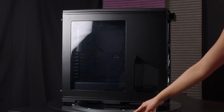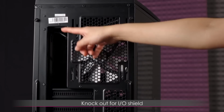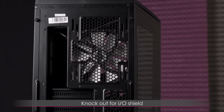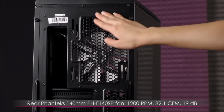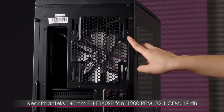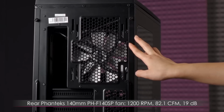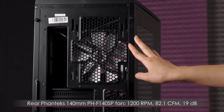Very nice. I always like windows that can show me all of my components. Here's a look at the rear of the case, and over here is your knockout for the I/O shield of your motherboard. And next to that, you do get some honeycomb ventilation for where the pre-installed 140mm Phanteks SP fan is. This runs at an RPM of 1200 and it's 82.1 CFM at 19 decibels.